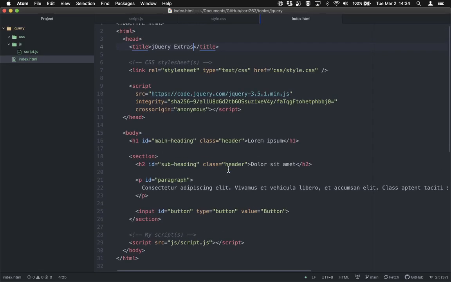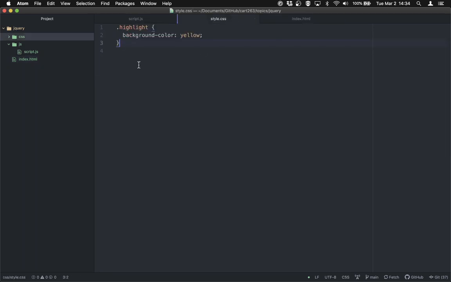If we actually look at the HTML itself, of course, you can see I've added jQuery here via their CDN. I have a style sheet. In that style sheet, I have a simple class that I'm just going to use because manipulating classes is something that jQuery makes very easy. And this is just a class that when you add it to an element, it sets its background color to yellow. So it's like a highlighter, basically.